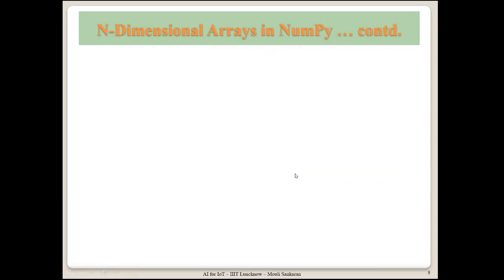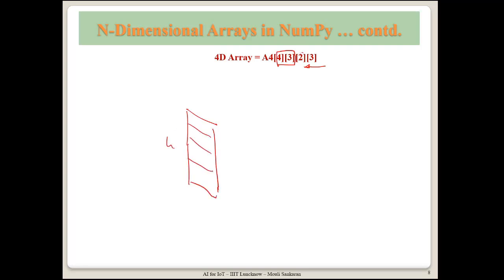Fine. Now, what if I want to write a 4-dimensional array? As I mentioned, you have to come from this side. So when I saw this A4, 4 by 3 by 2, that slice was one slice.